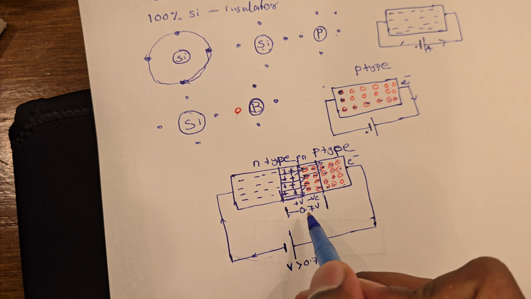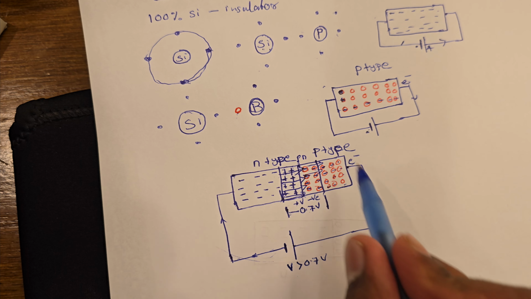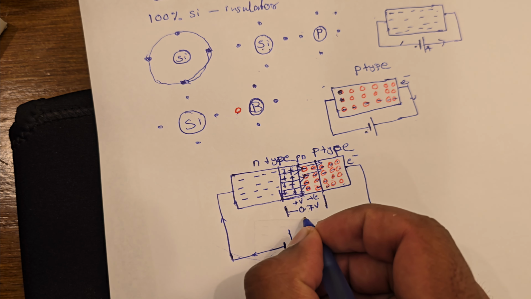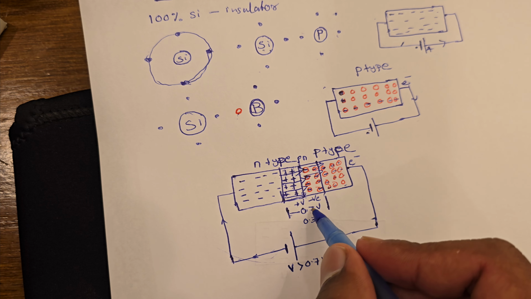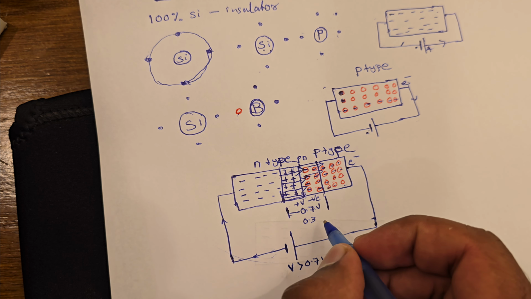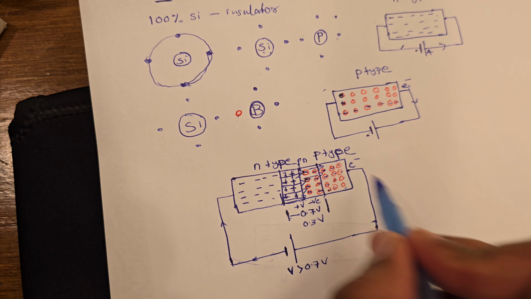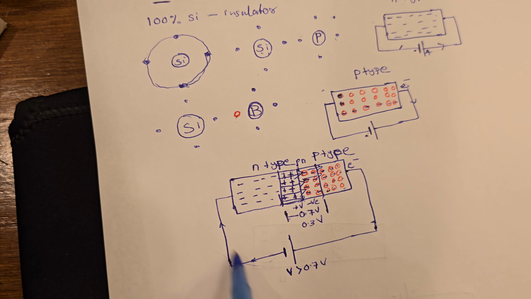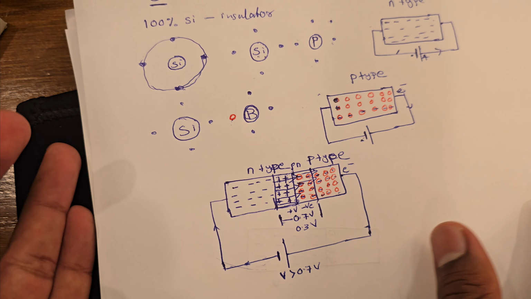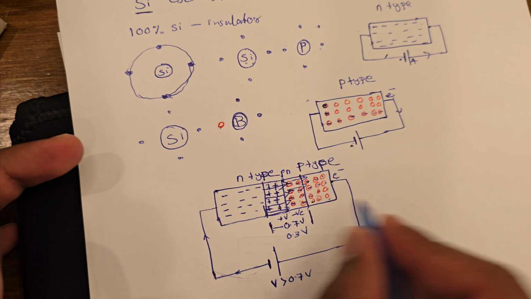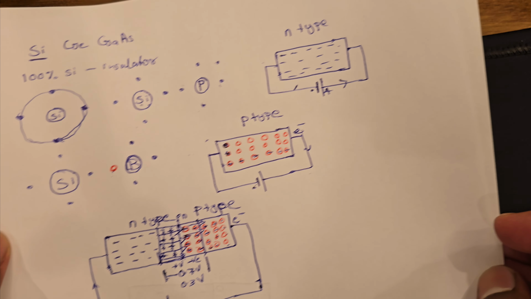So we talked about this being 0.7 volt, but if it's a germanium diode, it's like 0.3. So you don't have to apply more than 0.7 volt. If it's a germanium diode, you only have to apply more than 0.3 volt to conduct the electricity, and this can conduct a lot of electricity, a few amperes. So that's the forward biasing. That's how the forward biasing of the diode happens. Now let's see what the reverse biasing is.